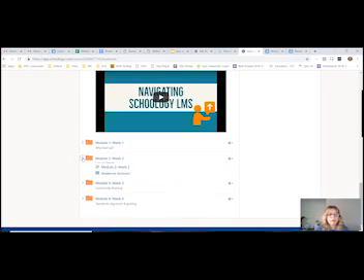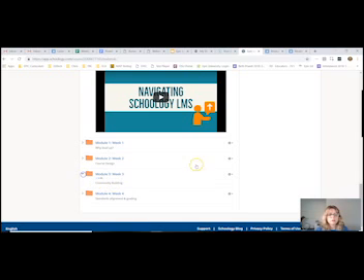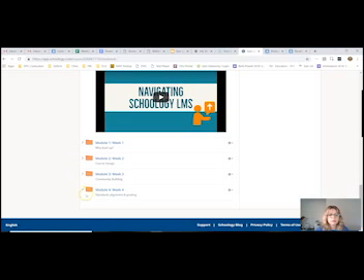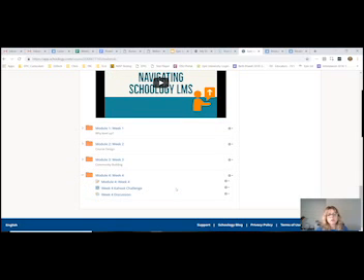And then here is community building. So we're going to talk a little bit about community building in week 3, and there's a group project. Then in Module 4, Week 4, we introduce standards alignment and grading. We're introducing this here instead of in the classroom management course. We'll go into it in depth in the classroom management course, but we're introducing it here because it's significant. It's going to take up a lot of their time.